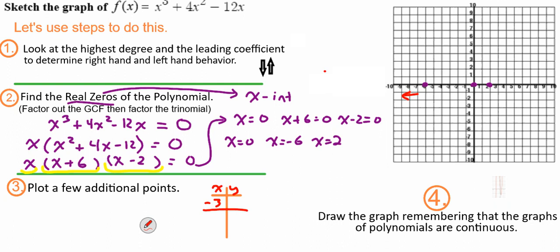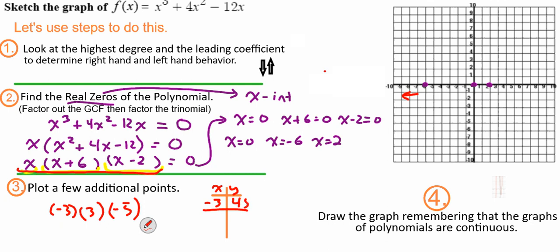And so what I'm going to do is I could go ahead and plug it into the top, or I could plug it into the factored form, which might be a little easier. I'm going to plug it into the factored form, especially because I don't have a calculator in front of me. I'm going to have to pause if I need a calculator. So if I plug in -3, I get what? -3 times, and I'm looking right here at the factored form, -3 plus 6, 6 minus 3 is 3, and then -3 minus 2 is -5. So I'm going to have what? -9 times -5, which is 45.